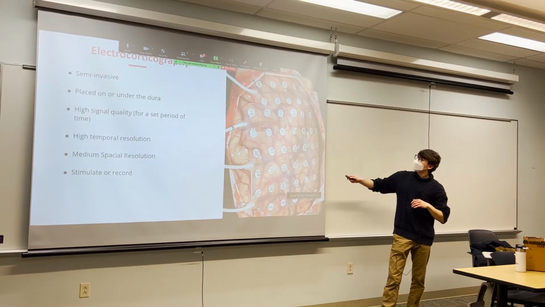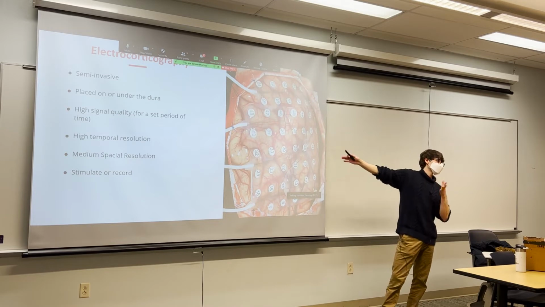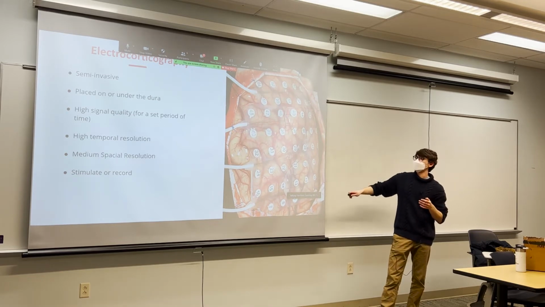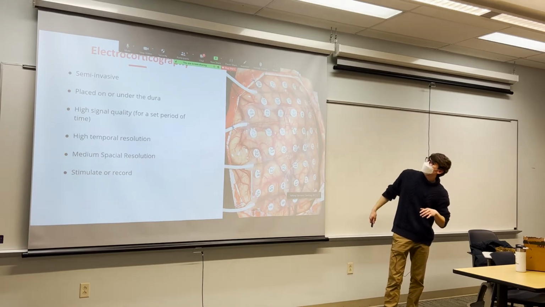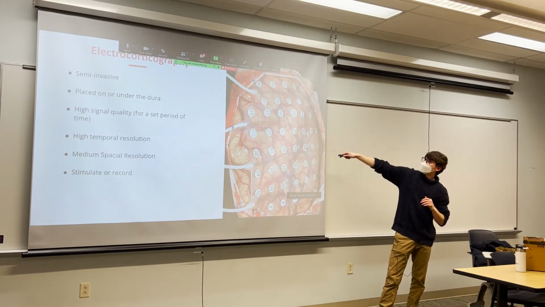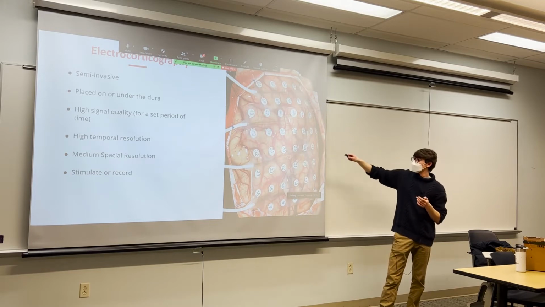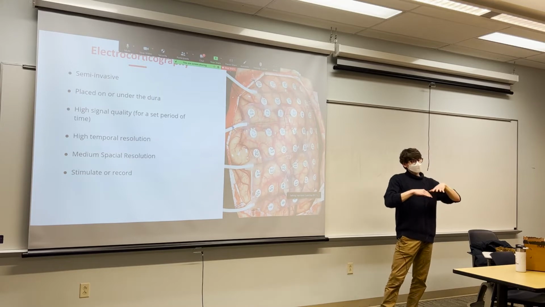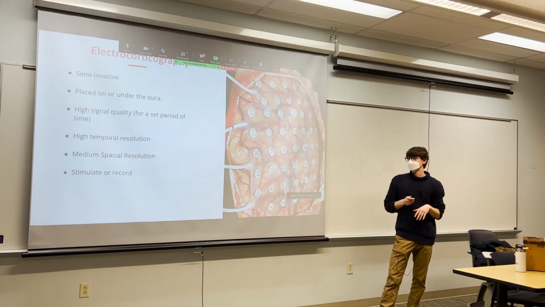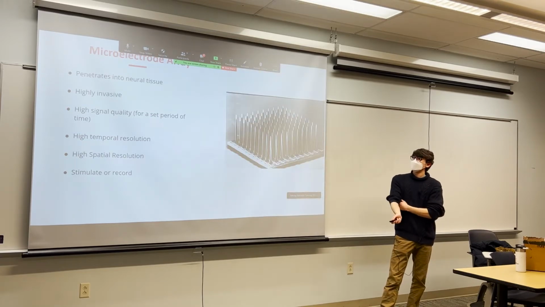Electrocorticography, which I talked about before. Sorry, warning, I should have warned you ahead of time that there are going to be some gross images. I'm very used to just seeing this stuff casually now. But this is an electrode array that is placed on top of the brain. You can see we're covering a pretty decent amount of area there. So it's placed right on the brain under the skull, really fast like EEG, and kind of in the middle between invasive and non-invasive interfaces.